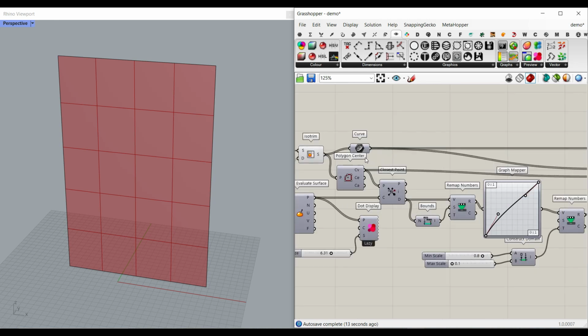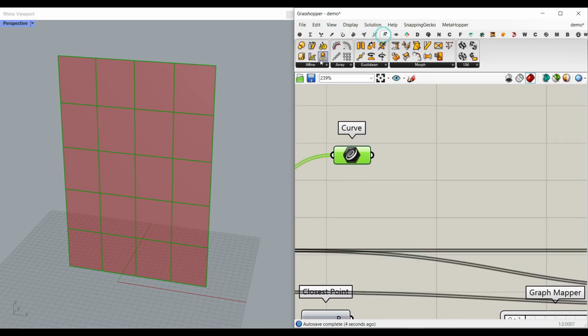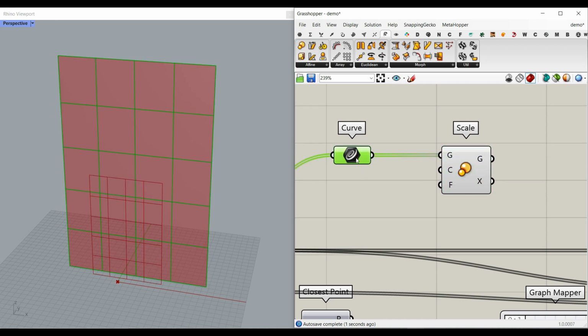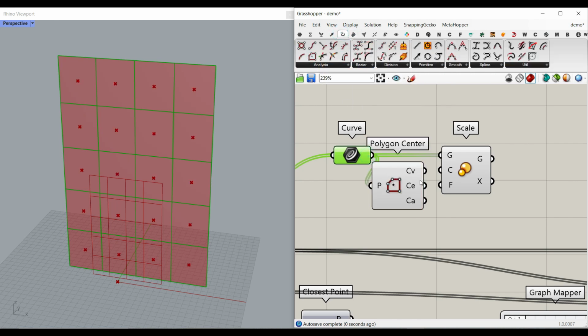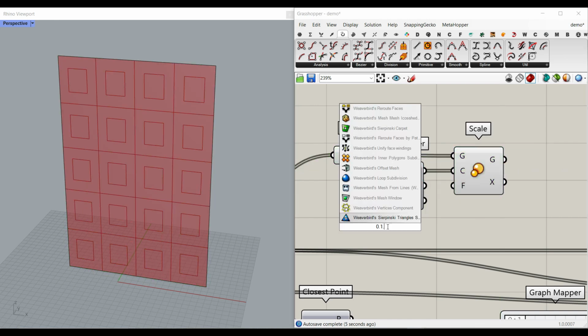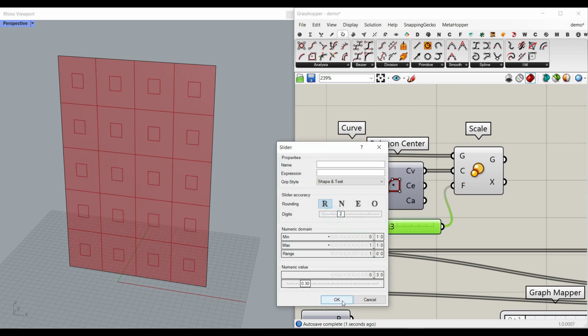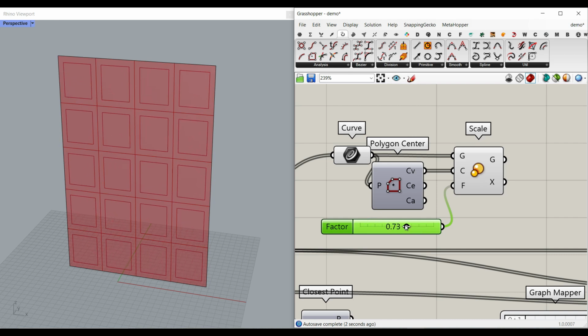Before I explain this, let me scale it with a simple number slider. So for example, assume that we have this border and we want to scale that, so we can say Transform, Scale. The center of scale is going to be the center of these curves, so I can use either a surface area or a curve polygon center. Because it's a polygon, you can use that, and it's going to give you the same results. Then I can give it a factor between 0.1 and 0.9, because I don't want to reach the borders. Anyway, you can see that I can scale that easily with a number slider, and we can also increase the number of digits to get better or just smoother results.